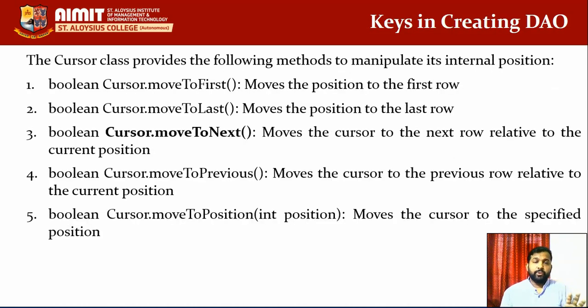I've just highlighted a few methods in the cursor class to make sure that you understand. I've only highlighted the ones which we are going to use, but I just wanted you to see what other things are available in the cursor's object. Move to first, move to last: moves the cursor to the first row or the last row respectively. Move to next is somewhat similar to what I just told, rs.next. I'll be using only that, but then there is move to previous, there is move to a particular position, etc. But remember that all return Boolean. It just says whether I can move to the next row or not. If it returns false, you have reached the last line or you have not had any data in the cursor.